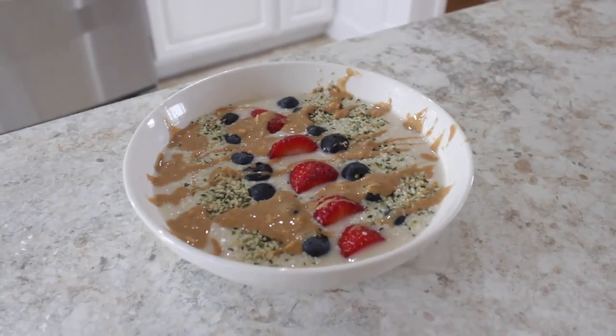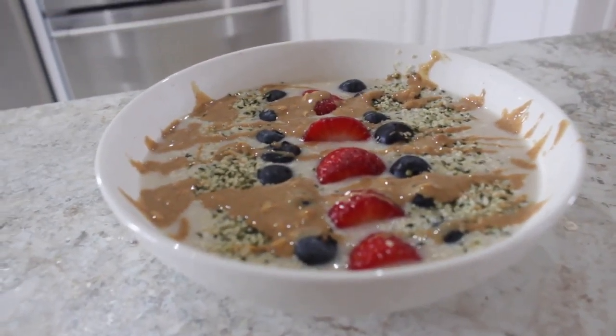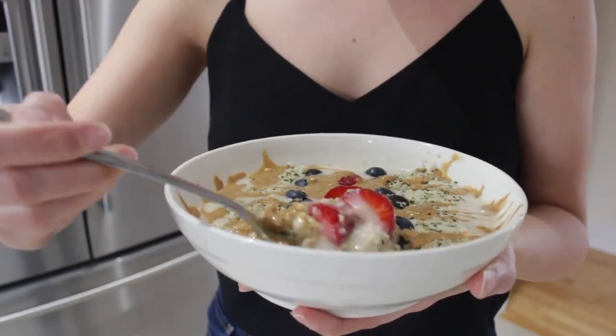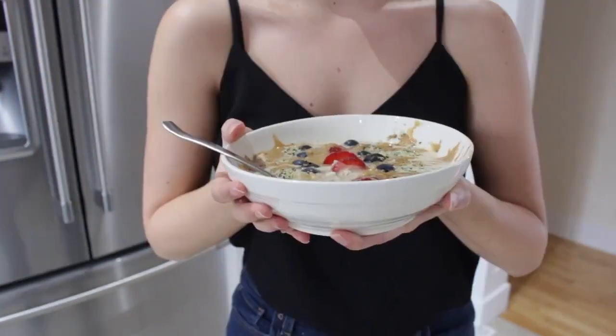Oatmeal is such a staple for me and such a beginner-friendly meal, that's why I wanted to share that with you guys. I used to eat it all the time when I first went vegan, and obviously I still do. So I hope you guys try these and let me know how you like it.